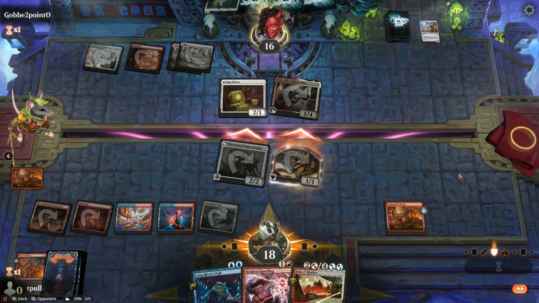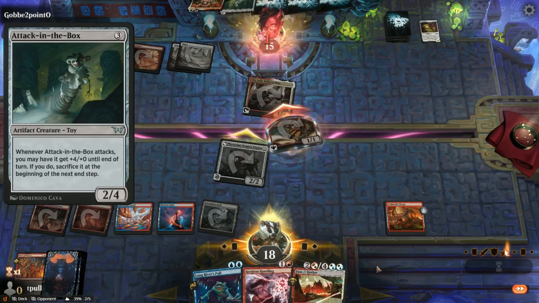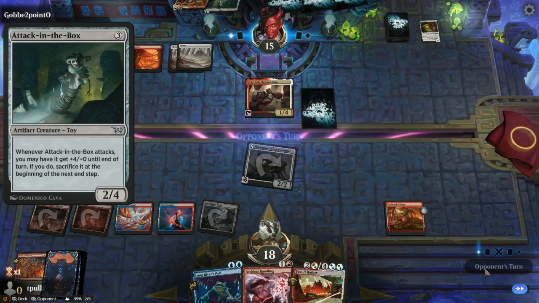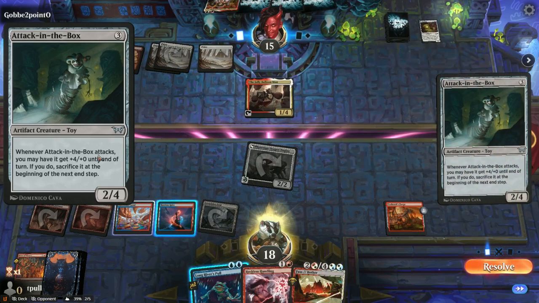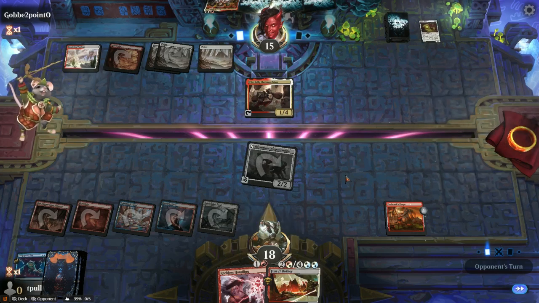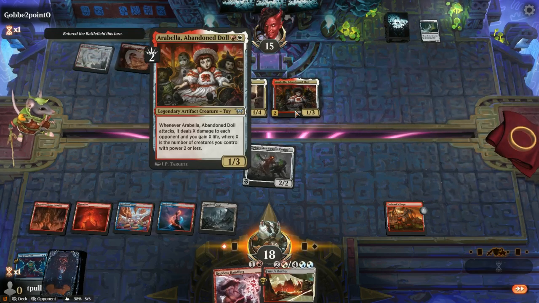And we'll see who can hit each other first the most. So if he creates a copy of that, it was going to sacrifice itself anyway, but he'd get to do 6 damage. So let's just counter that spell. It's an artifact creature, so it counts as a creature. I don't have to gift a card for that. He just gets another toy out.